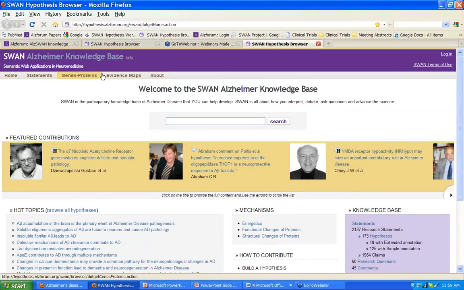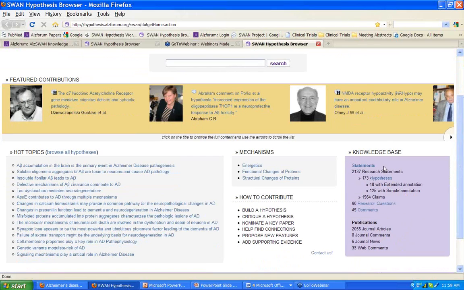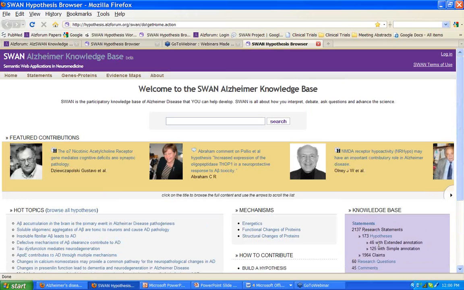Okay. So in the horizontal navigation bar that runs along the top of every AlzSwan page, the home button always will return you to this page. Now, the AlzSwan knowledge base is itself a library of statements, and you can see the breakdown of these statements in this bottom right-hand corner, where we identify the different types and the numbers of statements that are contained in the knowledge base.